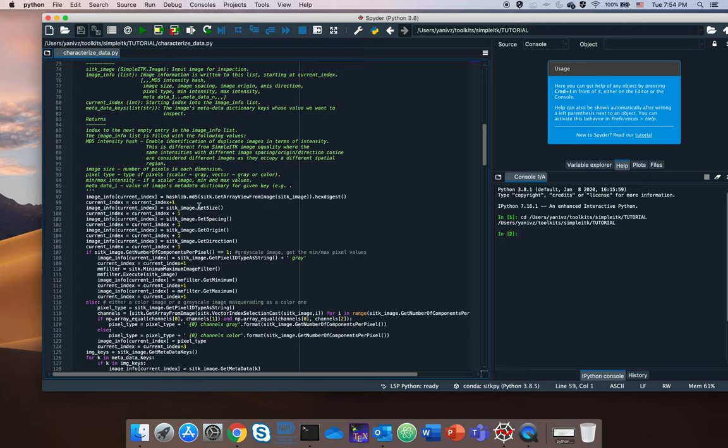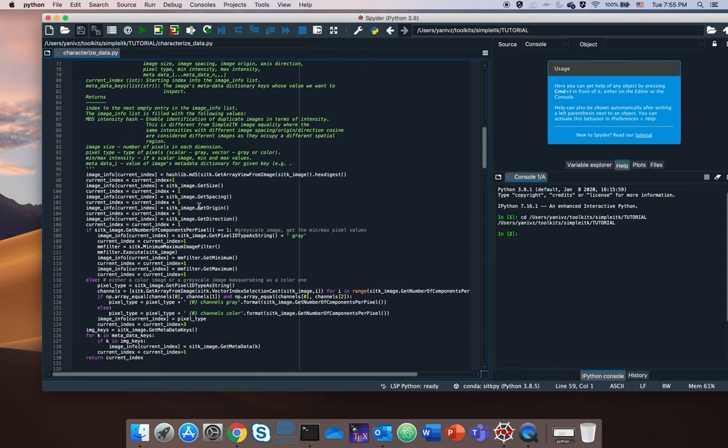Beyond pixel type, other image characteristics include spacing, the image origin, axis direction, and the min and max of the intensities. In medical imaging, you often have high dynamic range images, so they're not limited to 0 to 255. I've seen many cases where people blindly essentially squish the whole range into 0 to 255. You probably could do better if you start with a high dynamic range and convert it to low dynamic range if that's what you need, but do it in a smart way. Don't just take the whole range and squish it.